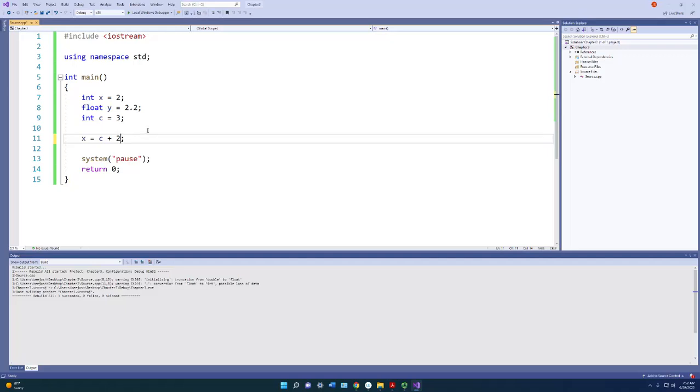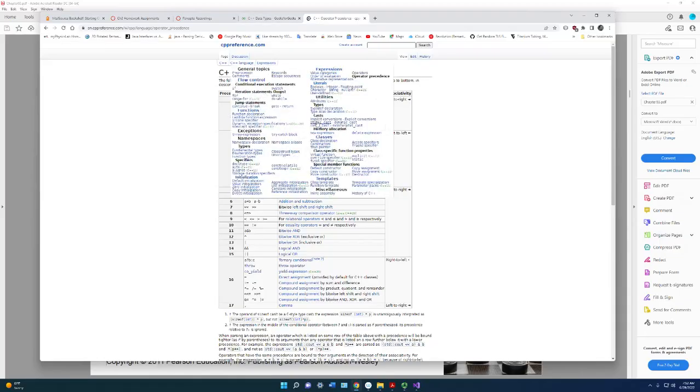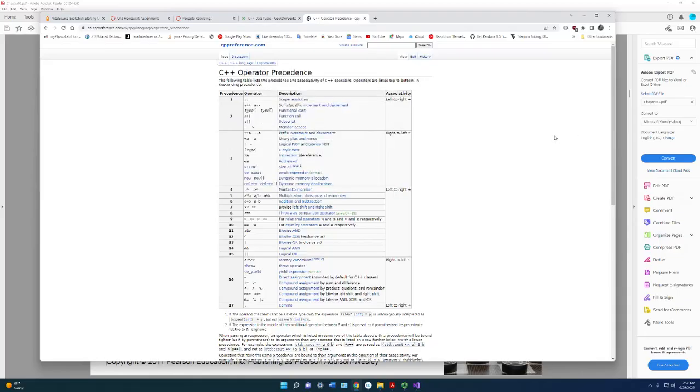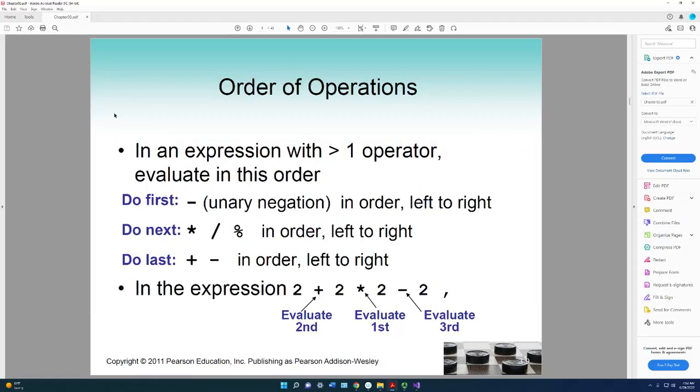And of course, you already know this. You learned this in grade school. However, when you get into the other operators that you probably don't know about, it's important to have that kind of understanding when you're working with some of these other operators and know what actually happens first, second, third, and whatnot. Okay, order of operations. We just talked about that. Cool. Evaluated first, evaluated second, evaluated third.